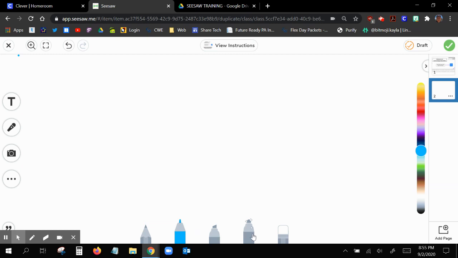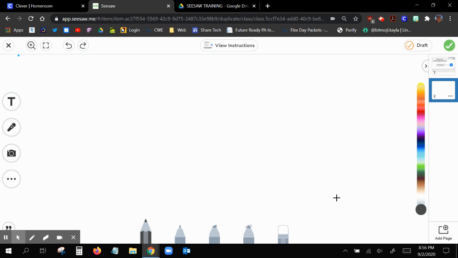I'm going to take a look at these tools right here. The first tool is a pencil, and I'm going to use that one primarily. When I click on the pencil a second time, it lets me choose the thickness of my pencil. It's always good to determine what you want to do before you start working. I see that that pencil is very thin, so I'm going to maybe choose a thicker pencil. I can use my undo button at any time. Notice that the redo button, which is right next to it, doesn't really appear until you've undone something.